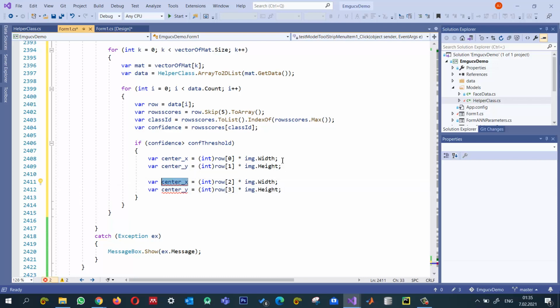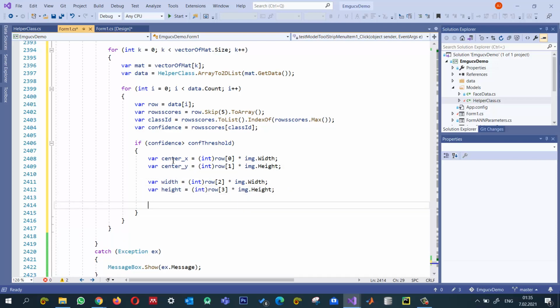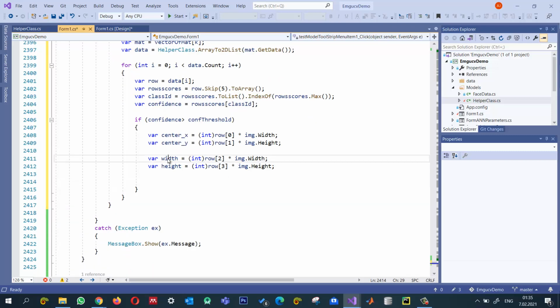This one gives us the width of the bounding box, and this one gives us the height. Since these are the center, the width and height are okay.